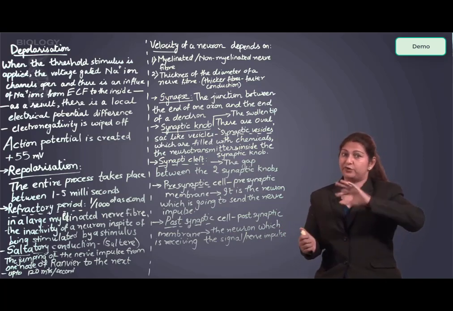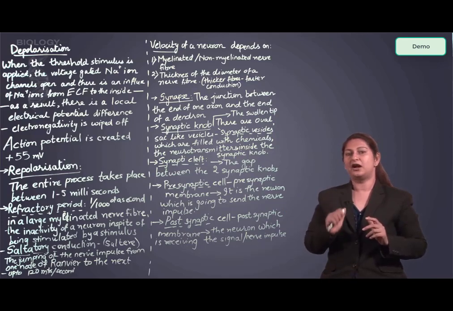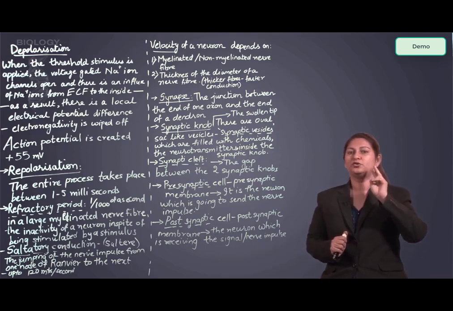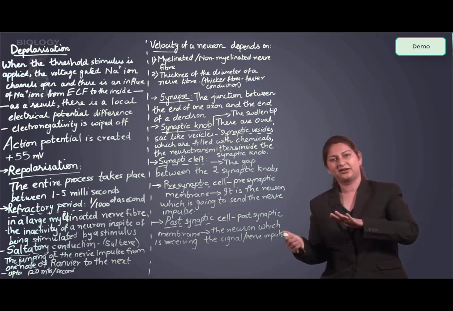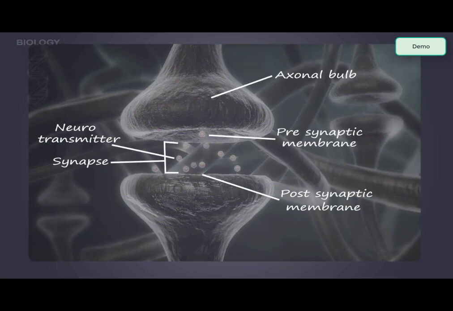Now, before we move further as to how this synapse occurs, we have to understand that there are two types of synapse: electrical synapse and chemical synapse. So we will see the difference between the two. But before that, let us understand how the synaptic vesicles, which have the neurotransmitters, need a carrier, and this carrier is brought about by calcium ions.